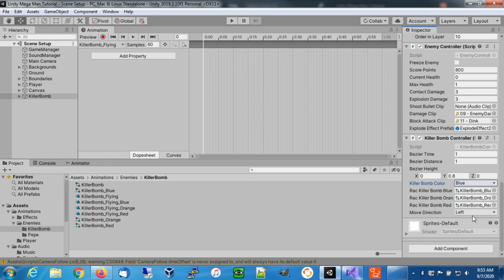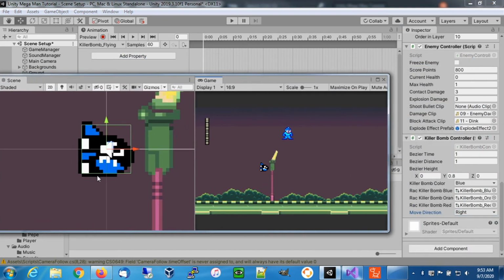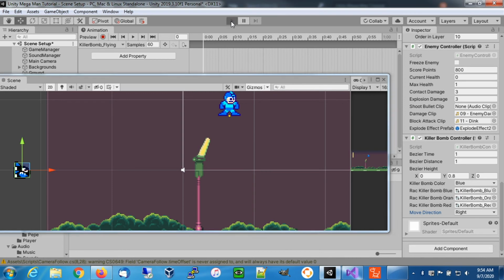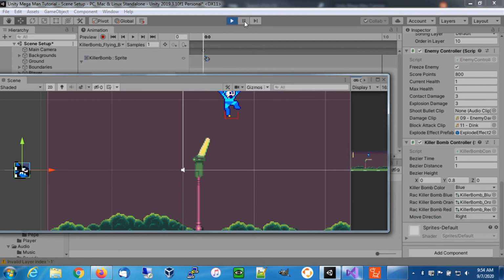And for right now, we're going to make them go right to left for a moment, just so that we can move them on the screen. So let's bring this back over. Right now, he's got the sprite of blue. Let's just shrink that up. We're going to play it with blue, which it already is. And he's going to follow the Bezier path, and he's blue.